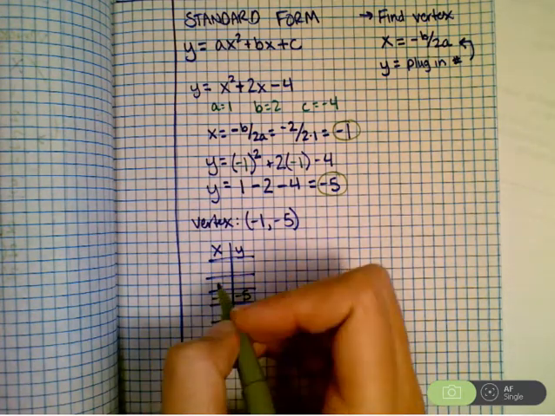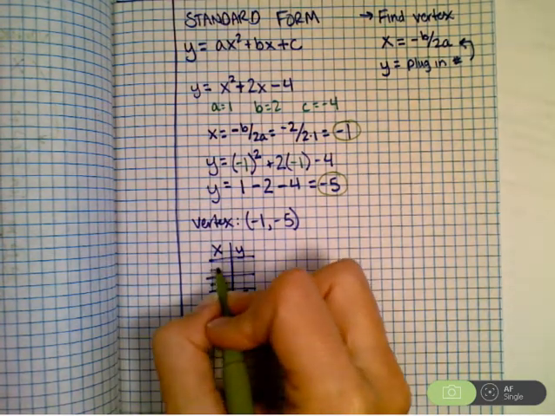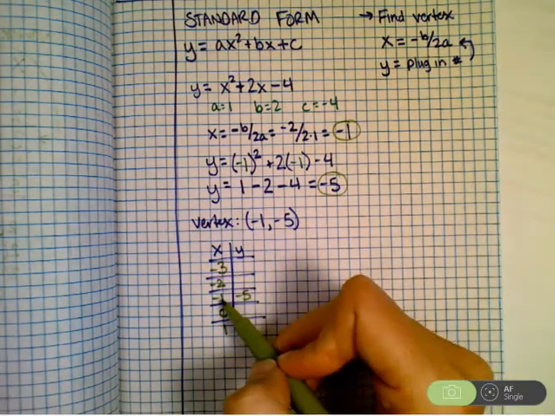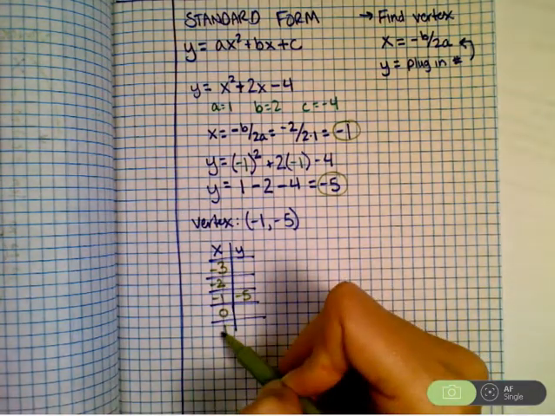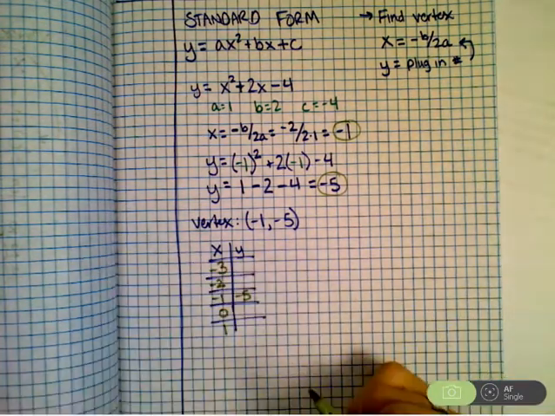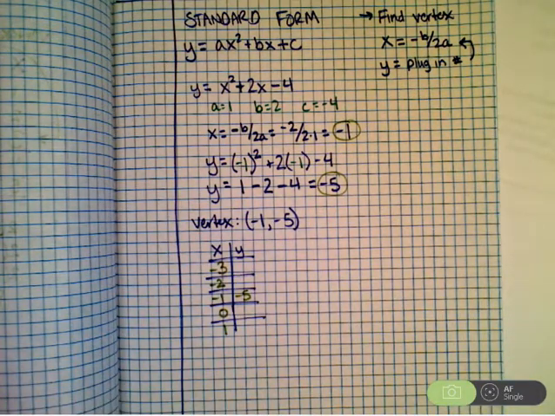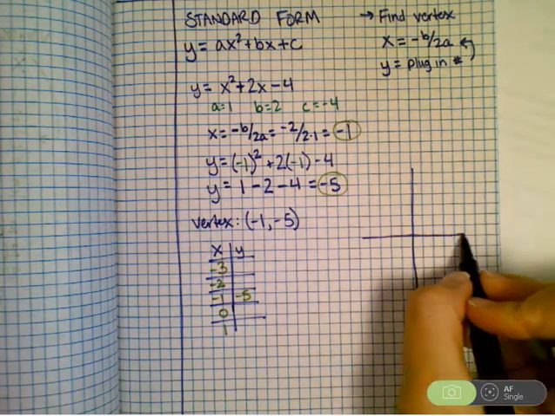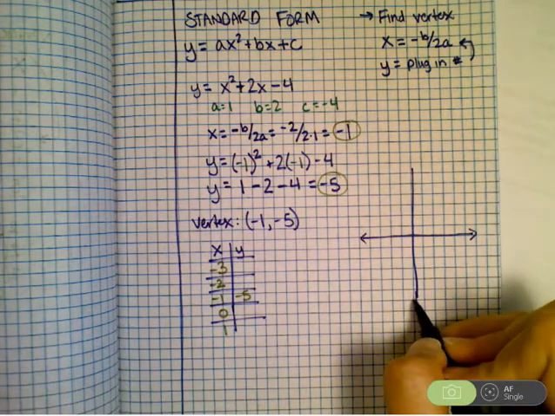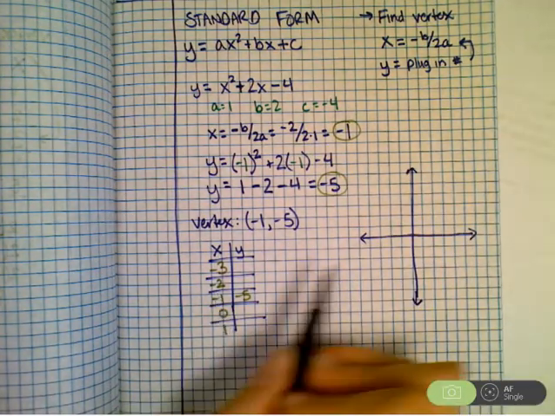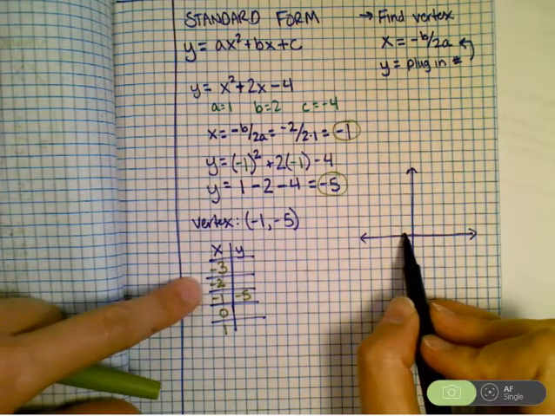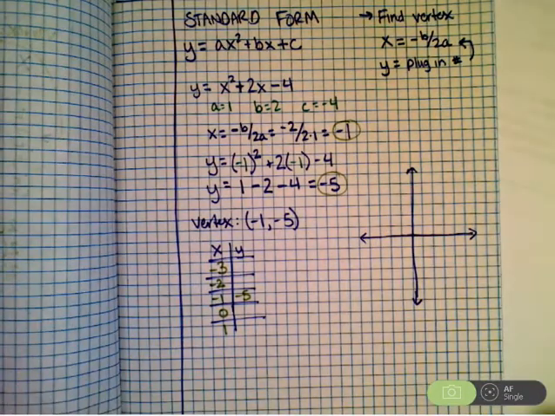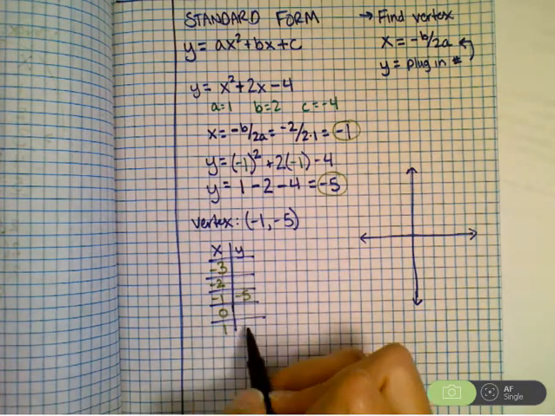So negative 1, negative 2, negative 3, negative 1, 0, 1. So basically you're thinking of going to the left and then to the right of that number on your x-axis. And you can actually draw it in if it helps you. If I had already drawn my grid over here, it might have been even easier for me, because then I could be like, okay, if I start at negative 1, that's right here, then I go negative 2, negative 3, then I go 0, 1. Okay, so could help.